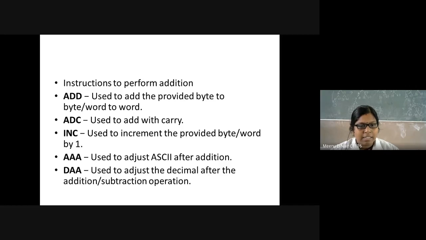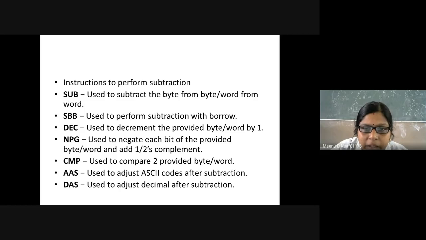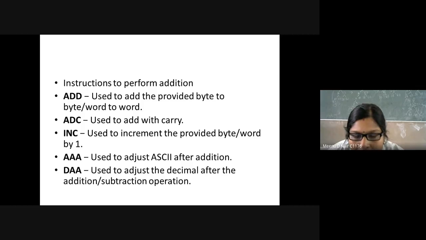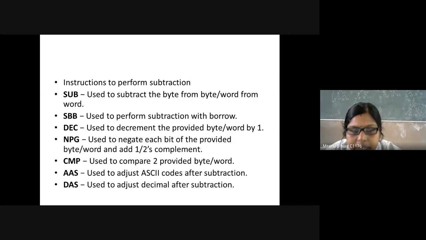Next, DAA is decimal after addition. DAA means decimal after addition, AAA means ASCII after addition. So these are the instructions which perform the addition command. Next we are going to see the subtraction command. Same as add, here you are using sub. Then add with carry becomes subtract with borrow. Then here it is increment, here it is decrement.